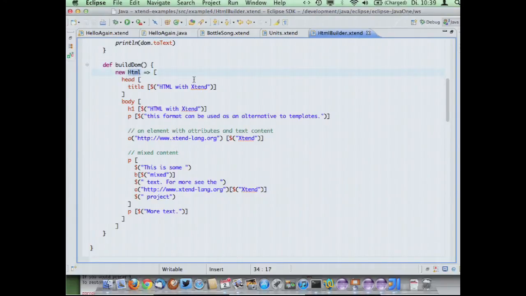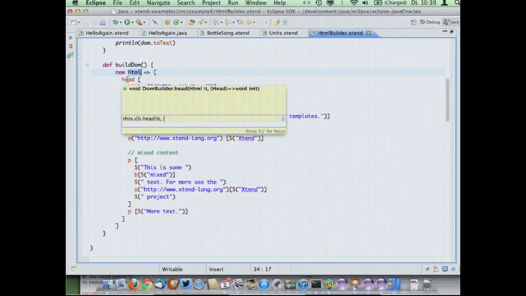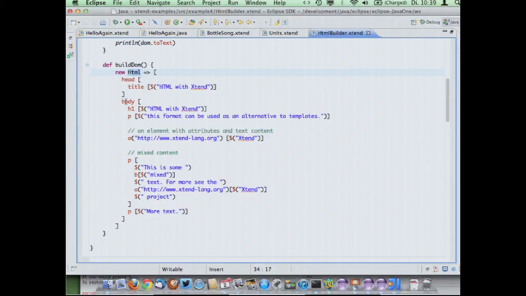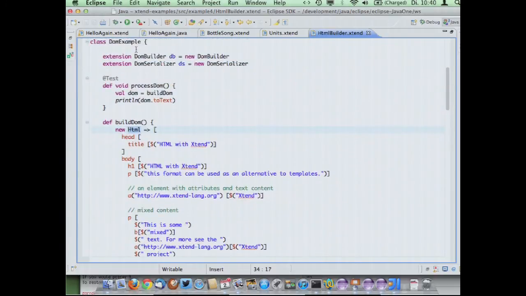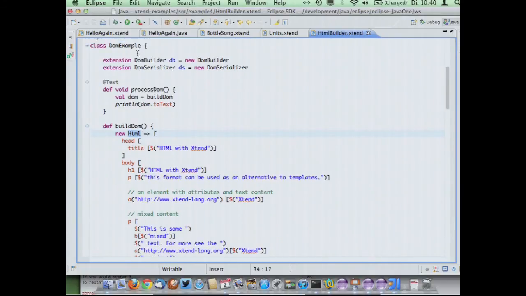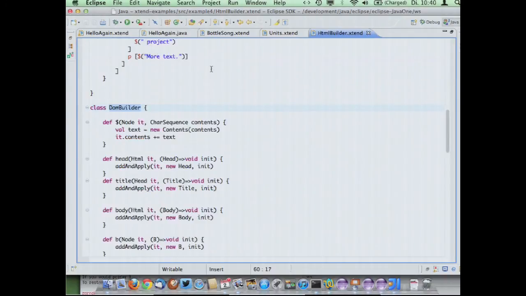So I say I create my root instance explicitly, and then there are a couple of extension methods available on the HTML instance. So there's a factory that allows to create the head or the body, title, things, or text. And this is achieved by a nice combination of extension imports here, which can be dynamic instead of static. So you can annotate or declare a field as an extension field and make the methods available with the very same rule.